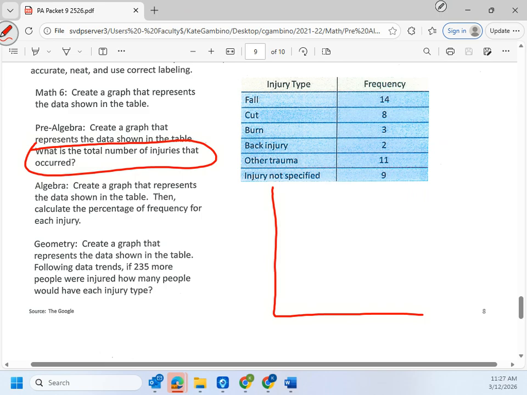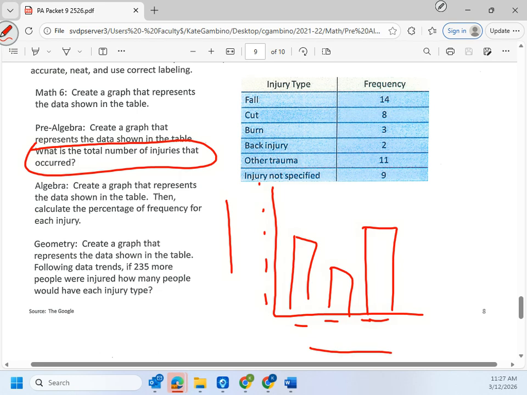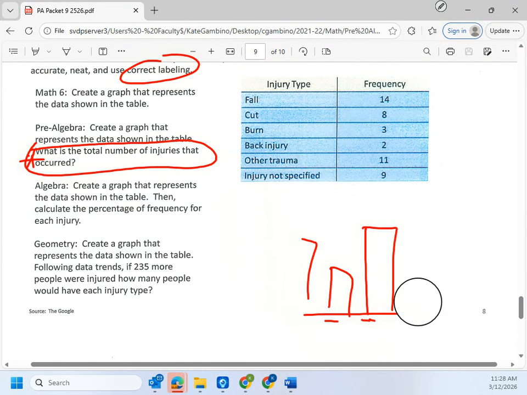When you do a graph, if you're doing a bar graph, you got your bars, you're going to have what those bars are. You're going to have your numbers going up the side. Remember, you have to have correct labeling. Don't just put numbers going up the side. Tell me what those numbers represent. Don't just put words on the bottom. Tell me what they represent. So you need to have correct labels on that bar graph. You need to make sure you answer the question. All right, so you need all those components to get the point for this page.